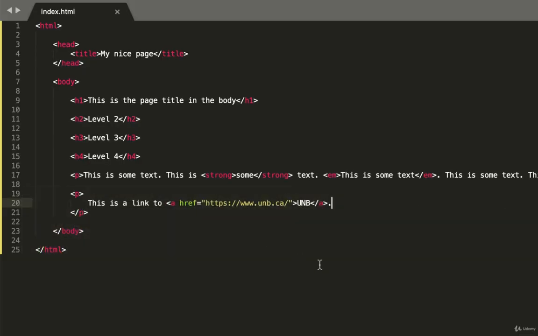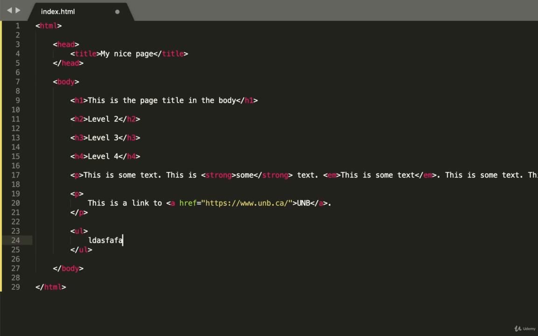Now there are some other things that we need to be aware of as well. So far we can make a title, we can make titles of different levels, we can make strong or bold text and italicized text, and we know what a paragraph is. Sometimes you want to make a list. Well, let's make a list. There are two kinds of lists we're going to look at. The first one is an unordered list, which has an opening tag and a closing tag. And in between, we have list elements.